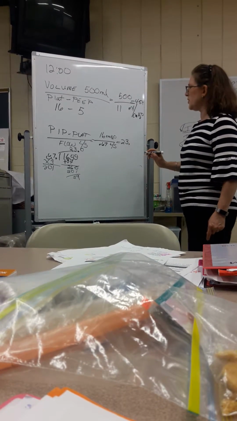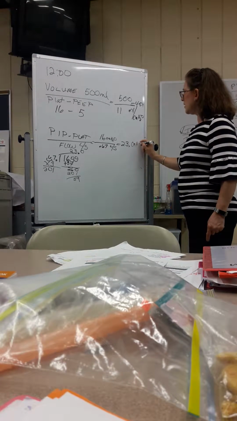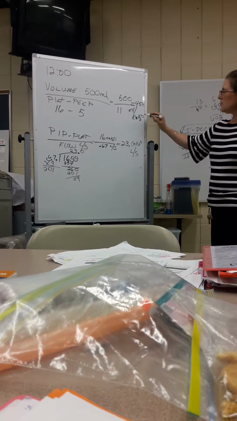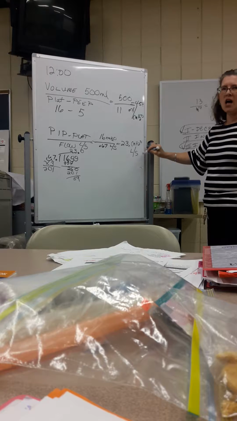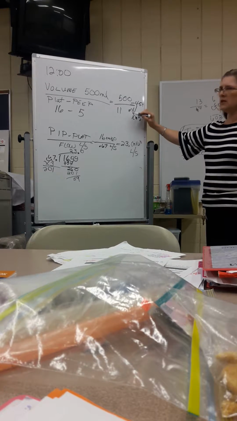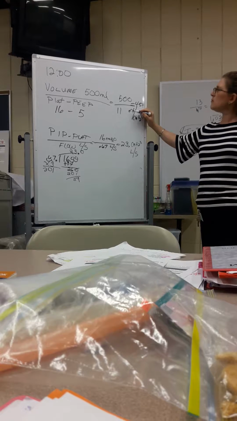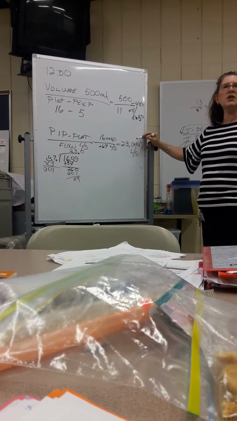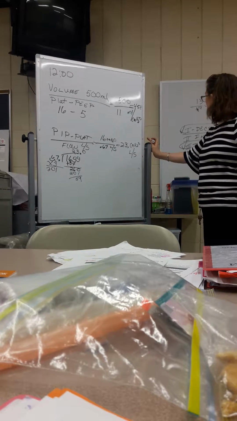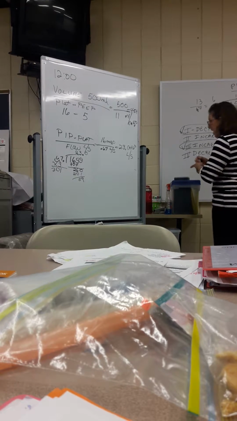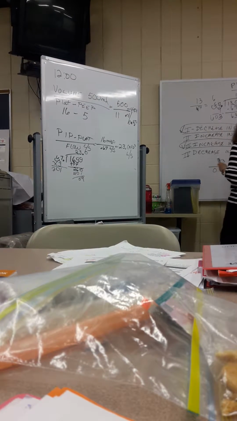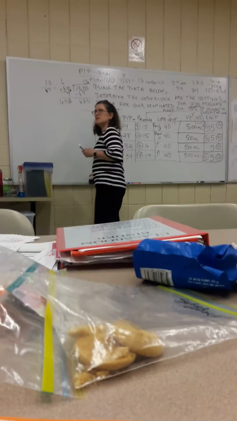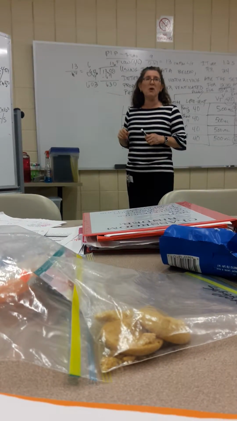This answer is 23 centimeters of water per liter per second, right? Okay. Centimeters match. We don't have a time in the other one, but do you see how this is liter and this is milliliter? If I was to multiply those numbers out, the answer is going to be wrong. But what I'm going to show you is what a distractor is. A distractor is an answer that, if you didn't do your math right, or you multiplied two wrong factors, that answer is going to be there.